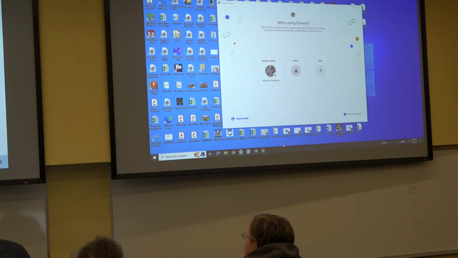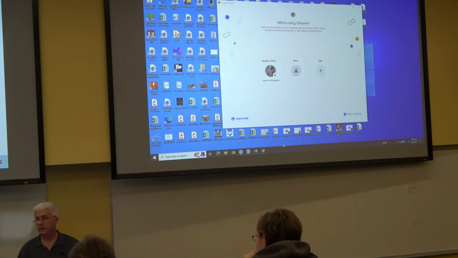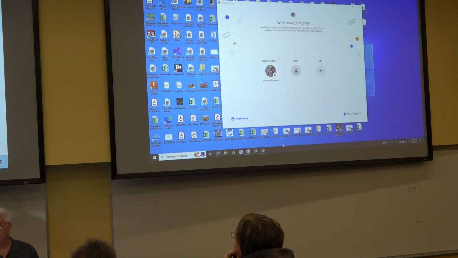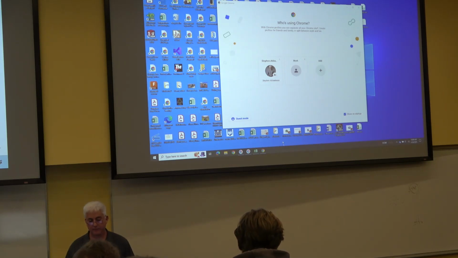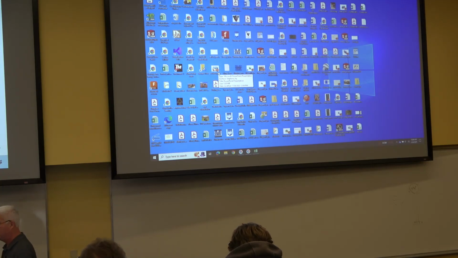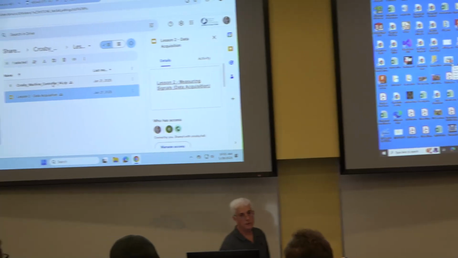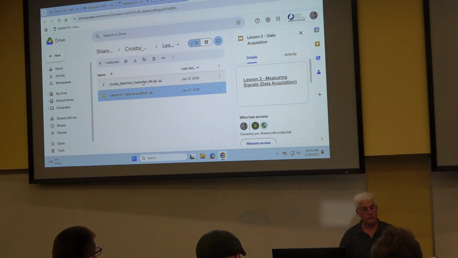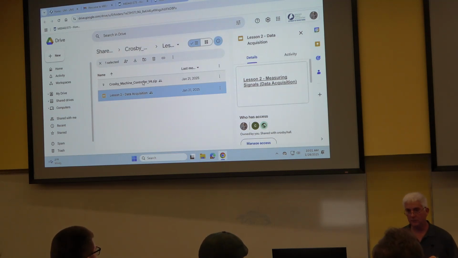If you download this Crosby machine controller, you will see the Arduino stuff is in a folder, and the Visual Basic program it's written in is in the same folder. Now, this is written in Visual Basic, which is part of Visual Studio. Visual Studio is free to students and educators, so you can just download it free of charge. The only thing you gotta do is have a Microsoft account, which is totally fine.